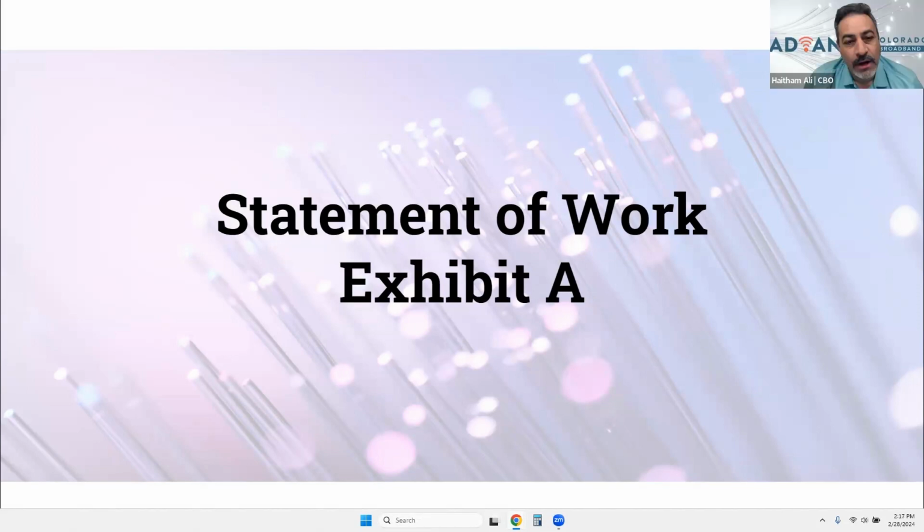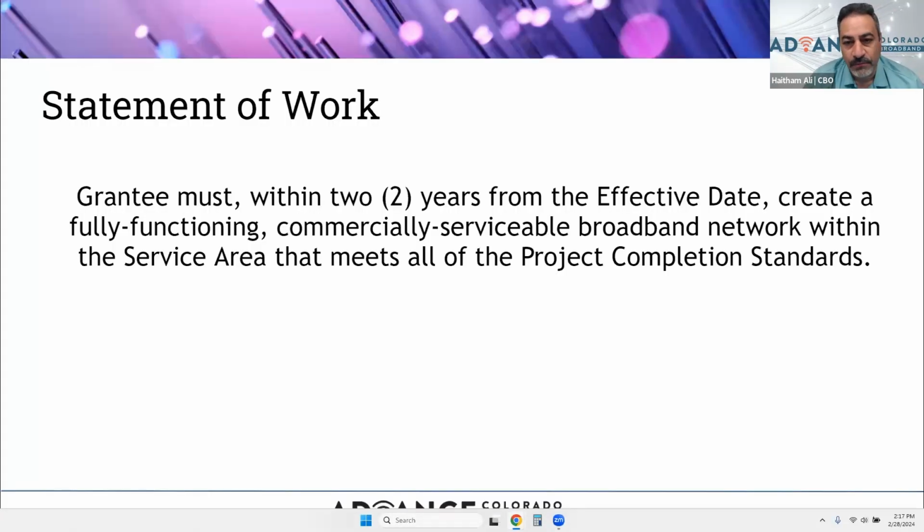It's a statement of work, so I'm assuming that's great. Okay, so at this section, we're going to talk more about the body of the grant agreement, the statement of work, and what is the statement of work, and the description of the work. So the statement of work is pretty much the umbrella that is going to house the project plan, the description work, and the design, and so on.